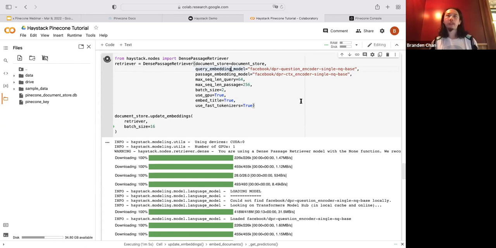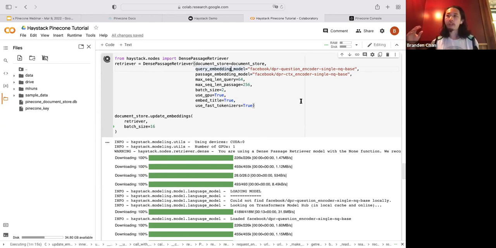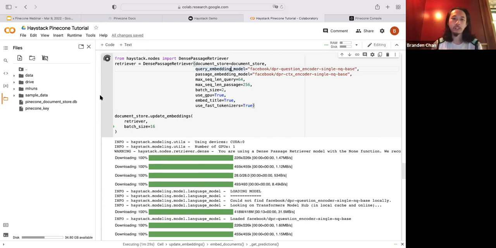The thing to note about this is that the vectors that are created by these two models are going to be placed into the one vector space, so that if a query's vector is close to a document's vector, that means that this document is probably quite relevant to the query. And that's really what these operations of trying to figure out what's close to each other, as James mentioned, is something that Pinecone really excels at.